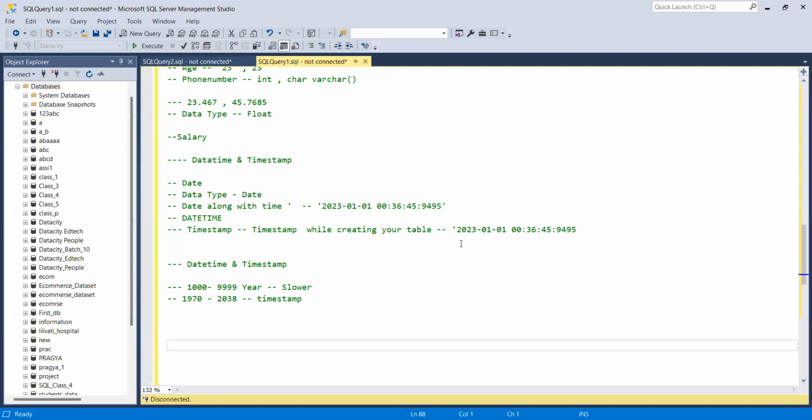Like this, there are different constraints that come into the picture, and we will talk about all of them. Are you clear with what constraints are on a basic definition? Any questions?